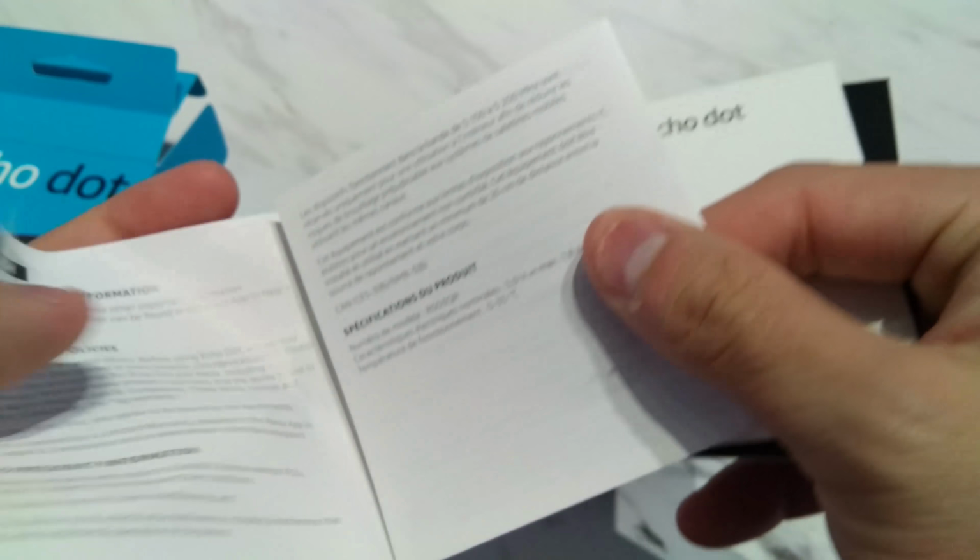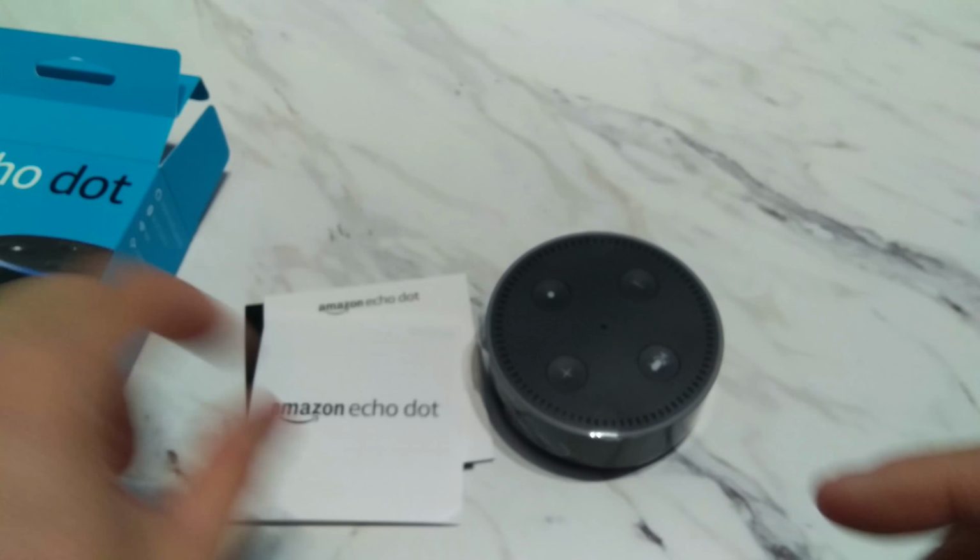And this is... There is no incoming call. Okay, sorry, it just picked up my talking. This is just some safety information.